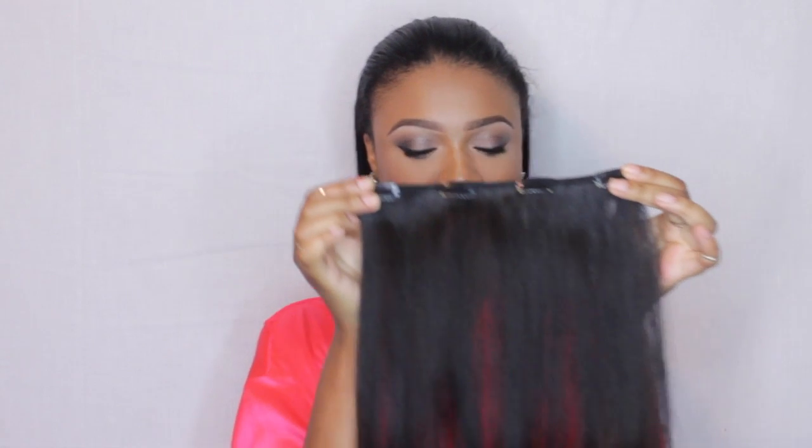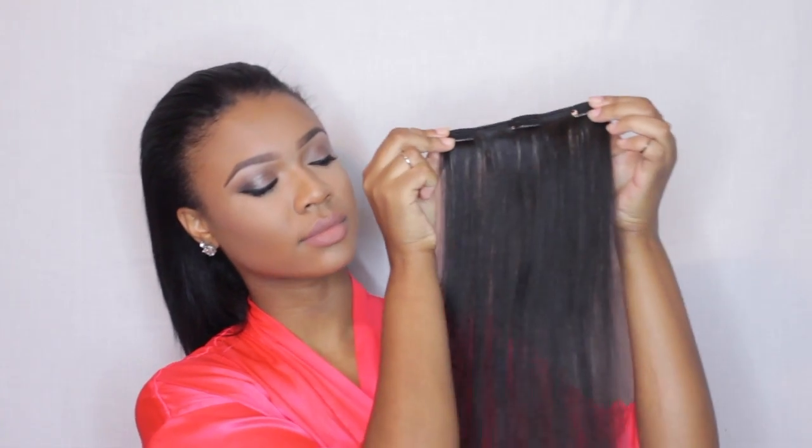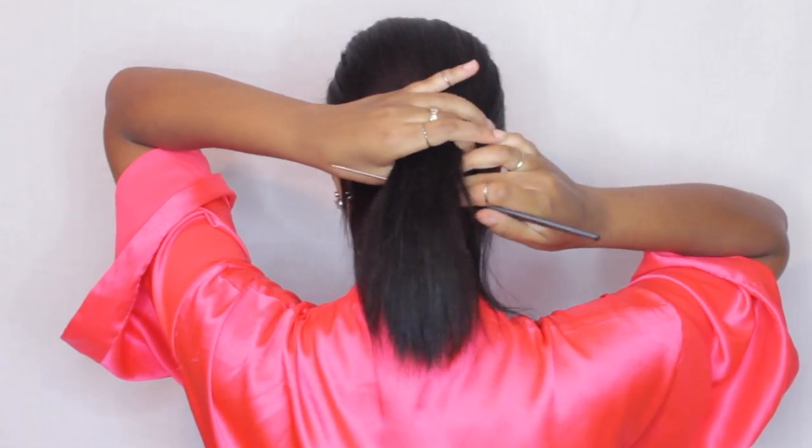So when you order 1 pack of clip-ins, you'll receive 2 4-clip wefts, 2 3-clip wefts, and 4 little 1-clip wefts. Now you may be thinking to yourself, that's not a lot of hair at all, and the wefts are not even that thick, but I will get more into that in a little bit. I've got my rat tail comb and my hair clip, thank you MyFirstWig, and let's get it popping.